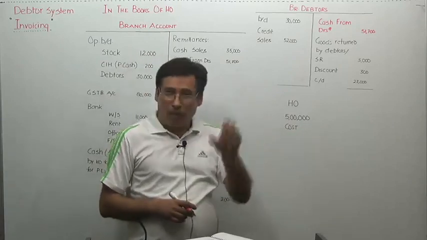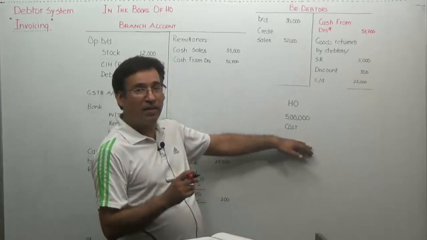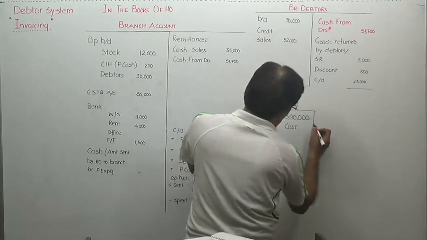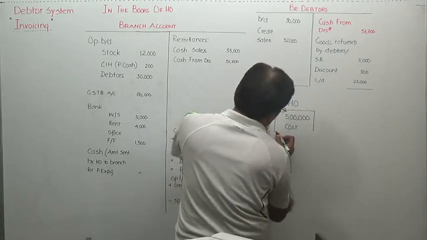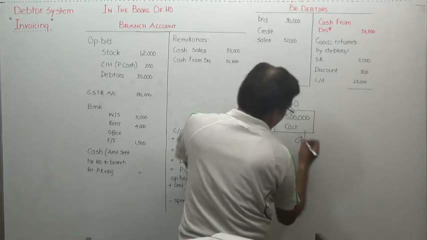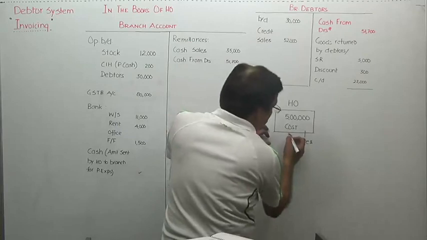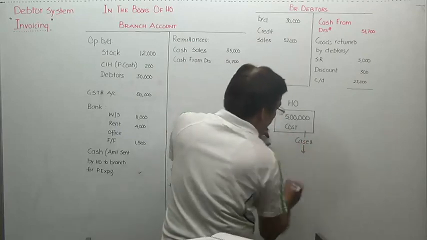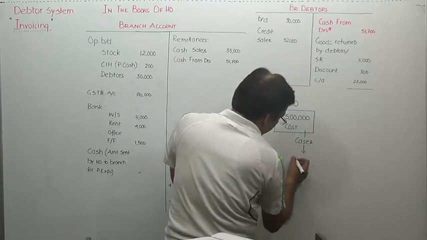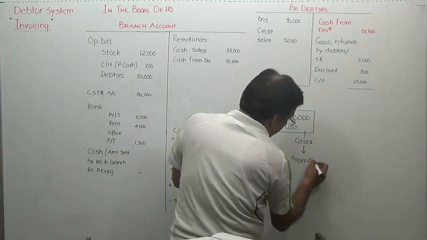Just pay attention. Suppose there is a head office and in the current year, it sent goods costing rupees 5 lakhs, correct? When head office will send the goods, obviously head office will have to do some packing also. So these goods are closed down in some cases, boxes, correct? These are cases in which goods are being sent. Now what head office did actually? Generally when goods are sent through cases or boxes, a paper slip is stuck to the case, a paper slip.